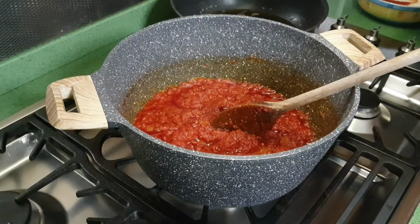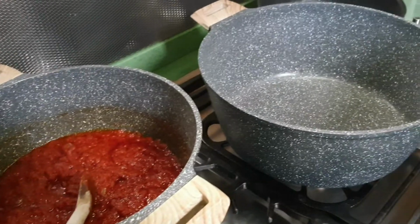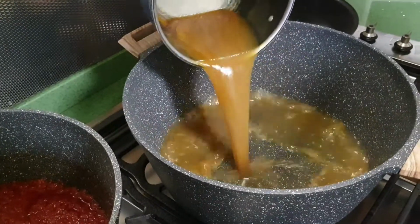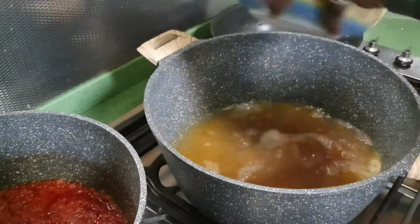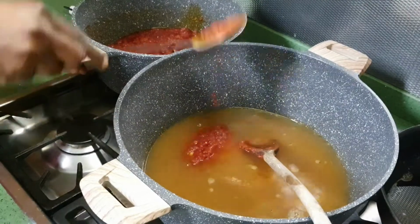So as you can see, my stew is ready. So I'm going to transfer it to another bigger pot because the rice that I'm preparing is more than that pot. So this is the meat sauce, and I'm adding water to it also. And now I'm going to add the stew that I've prepared already.